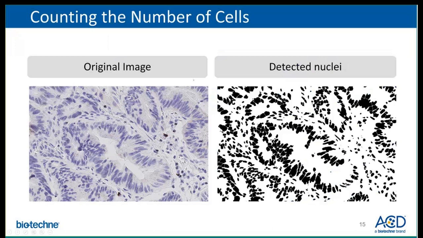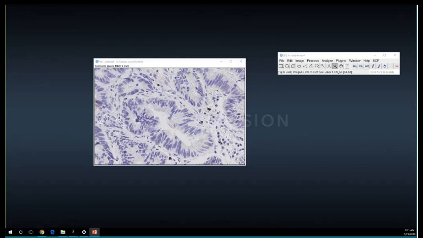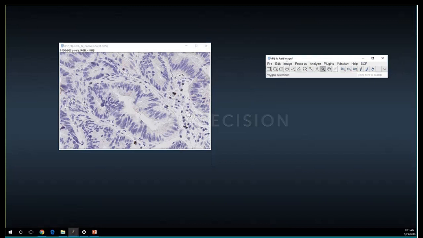The goal here is to count the cells. So I'm going to show you how we can move from an image like this to this, and the modules that we're going to use. So let's get started. I opened the image, as you can see here, using the Fiji version of ImageJ.